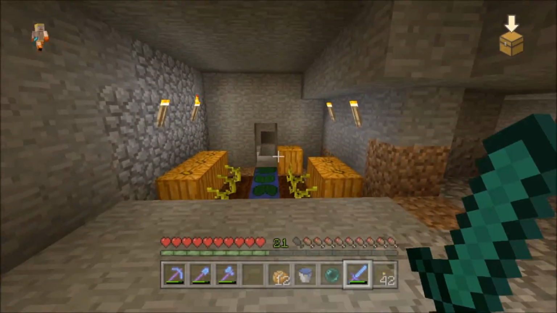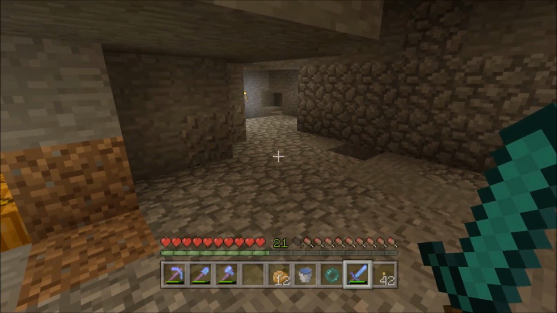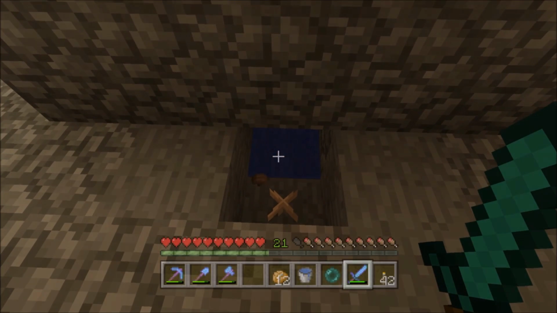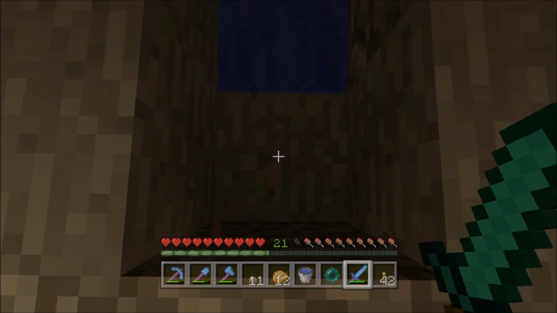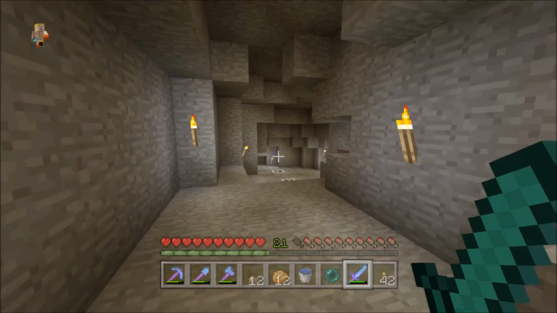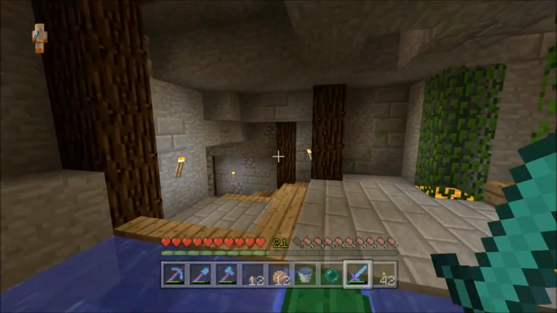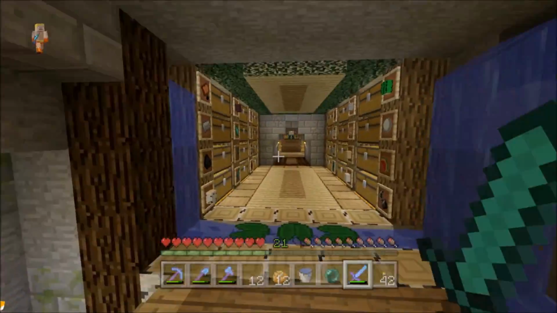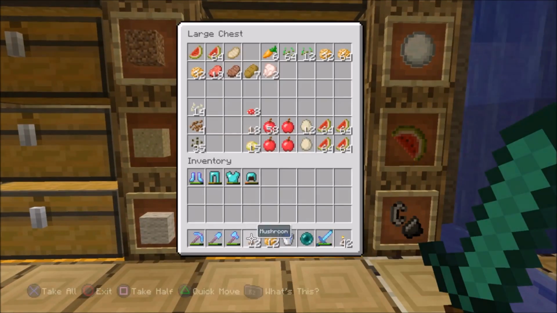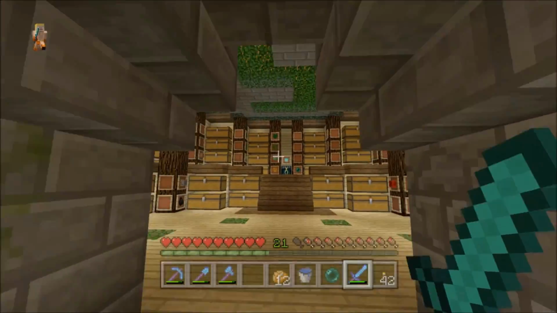This was our first pumpkin and melon farm, which we don't really use anymore because we have the bigger one outside, but still useful. This is our mushroom farm. So I'm sure you can tell. Takes forever to grow, but whatever. We don't really have a crazy need for mushrooms anyway, so it works fine. We have more mushrooms than we know what to do with, so it's fine. And then you come right down here. This was our first storage room. And we kind of outgrew it after a while, so we built this one.